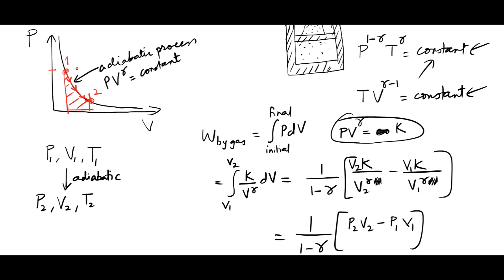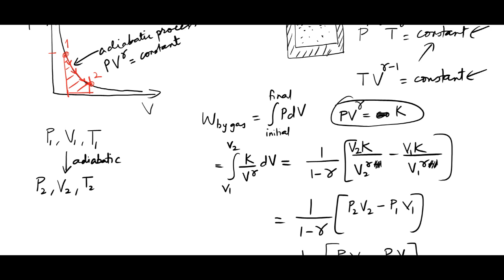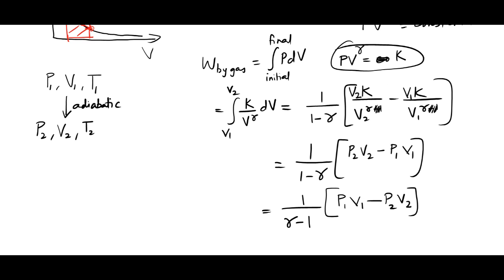So you can see that in an adiabatic expansion, the work done by the gas on the piston or on the surroundings is bound to be positive, which would mean in this form of the equation, see, gamma minus 1 is anyway positive, but it would mean that P1 V1 must be larger than P2 V2, because you need the work done to be positive in an adiabatic expansion.